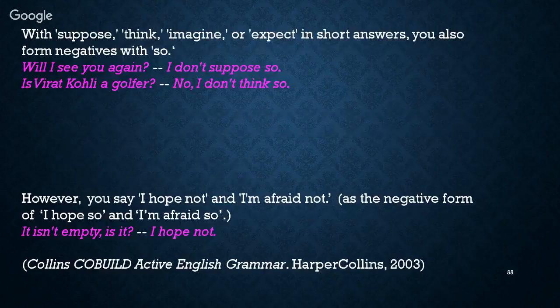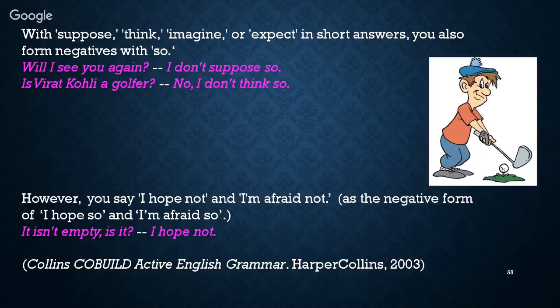With suppose, think, imagine, or expect in short answers, you also form negatives with so. Will I see you again? I don't suppose so. Is Virat Kohli a golfer? No, I don't think so. However, you say, I hope not, and I'm afraid not, as the negative form of hope. So, I hope so, and I'm afraid so. It isn't empty, is it? I hope not.